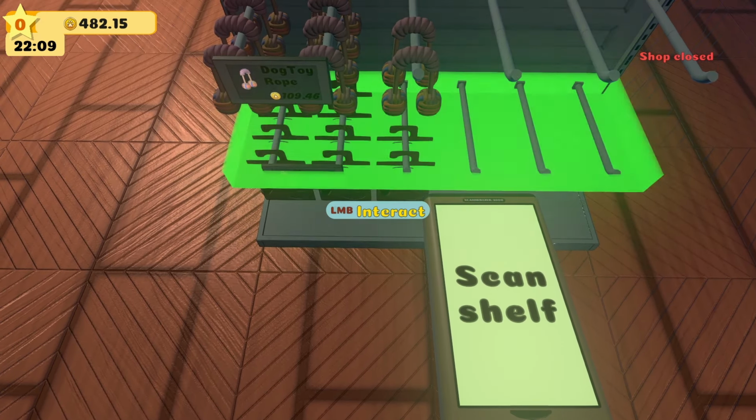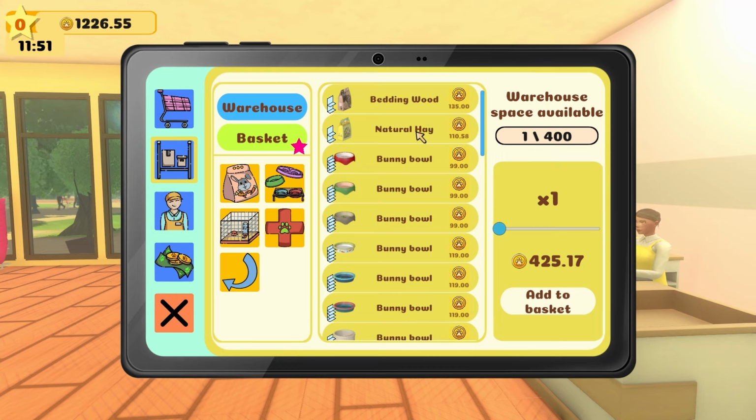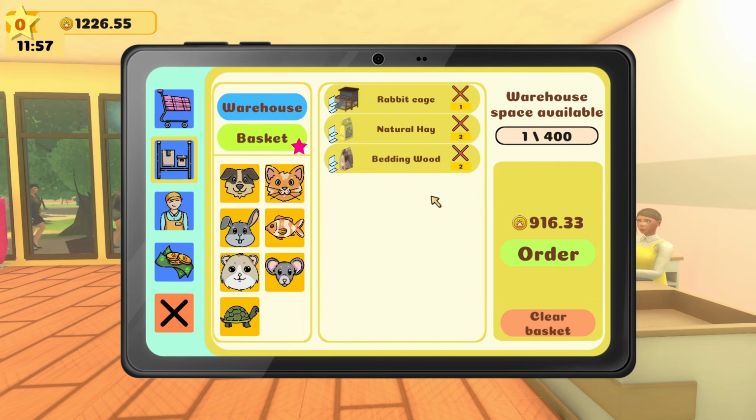How much are rabbit enclosures? Since we have a bunny, I feel like we should get him a cage like that. So that way, okay, so we're gonna do this instead. That, get one of those, and then we're gonna get two of those.